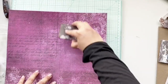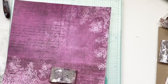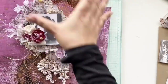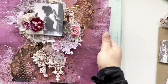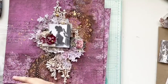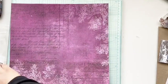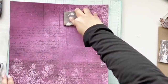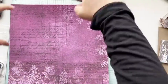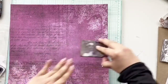So I just randomly stamp my pattern paper. And I'll show you something. If you look at this page, I decided to make the cluster in the center, but I wanted it to look not just confined to the center. So I decided to give it some flow to the whole thing. That is why I am stamping. When I'm stamping, I'm making sure I'm covering the edges from all four sides, approximately the center of all four sides, because then they will draw your attention to the center, all of that color and everything.